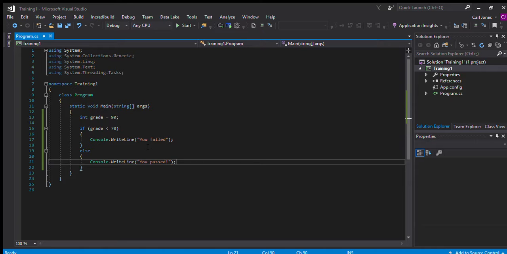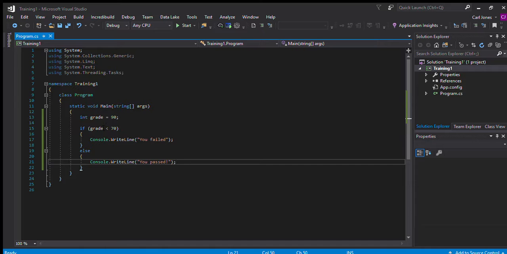So we'll stick with a similar layout here, and a nested if statement is, again, just as it sounds, you're nesting. You're basically checking the if statement and whether or not it's true to execute something. Okay, so let's just say we'll leave this an integer data type. We'll leave that named grade, and we'll leave it with a value of 90.